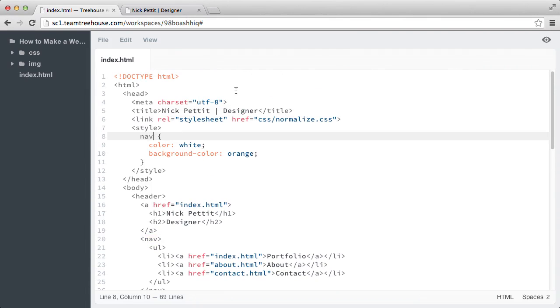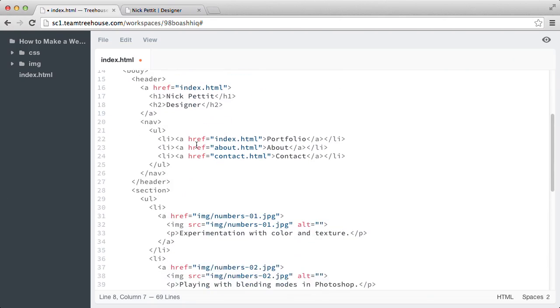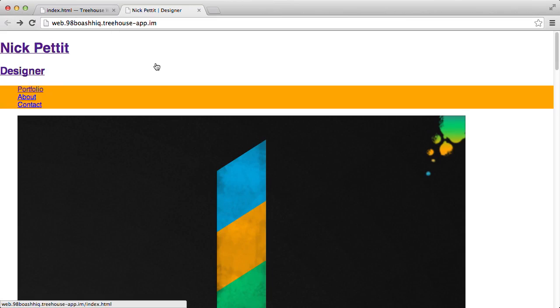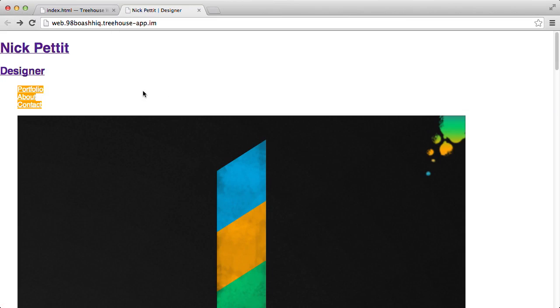Well, we have our nav here that's already selected. And right now this is an element selector. To make this a descendant selector, we follow up nav with a space and then type A. So this looks very similar to our element selector, but now this is a new selector that will select the anchor elements inside of our nav. So it's going down the tree here in our HTML from nav down to anchor. So let's go ahead and save the page and refresh here to see what this looks like.